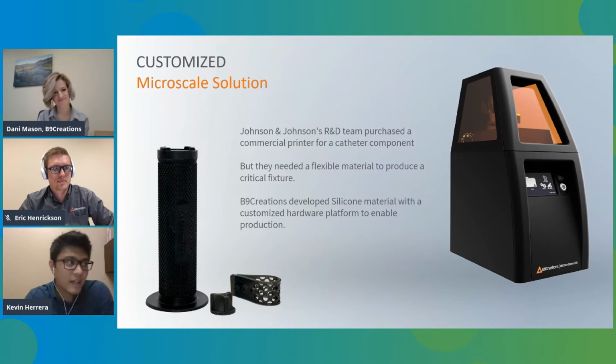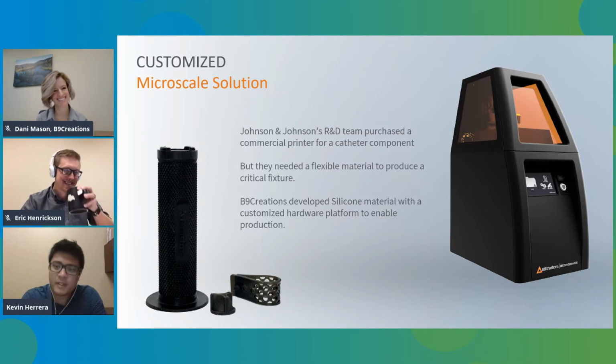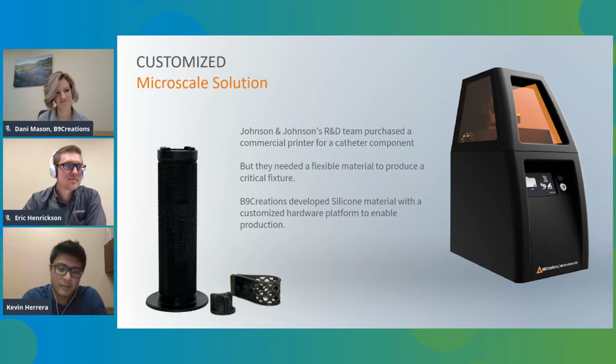Right. So initially, we just see if it fits, to be honest. So it's a little bit of trial and error. And then when we start to lock in, then we start actually putting it under a Keyence microscope and measuring dimensions, critical dimensions. And that actually helps us too with our drawings, because then we know exactly how to dimension things, what GD&T is needed. And so we're able to print parts slightly at higher tolerances in our band, or at smaller tolerances, and we can see how those all fit together.